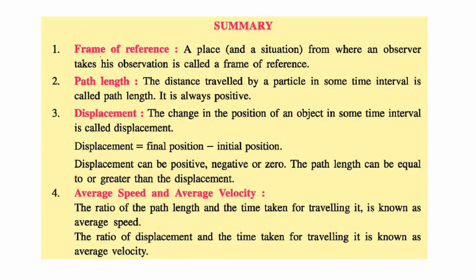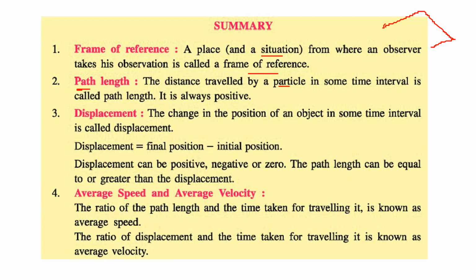What is frame of reference? This is a place or a situation from where an observer takes his observation, and this is called the frame of reference. What is the path length? The distance being traveled by a particle in some time interval, and the change in the position of an object in some time interval is called displacement.